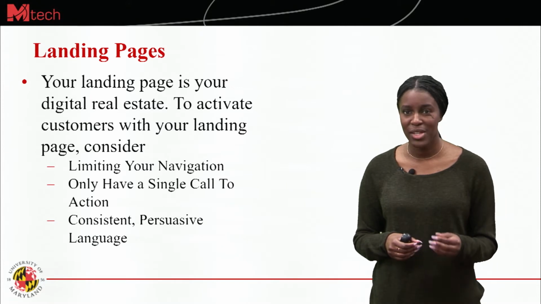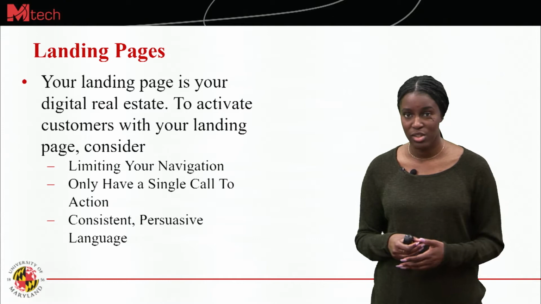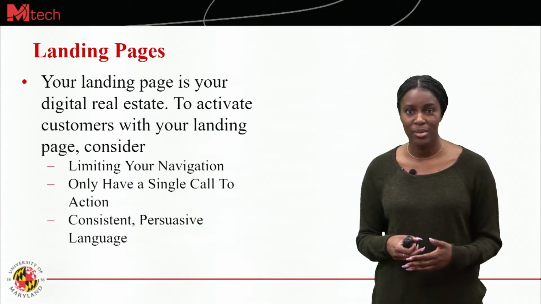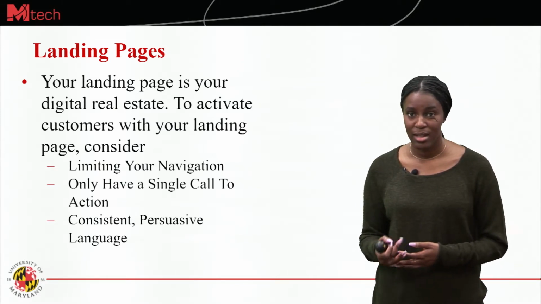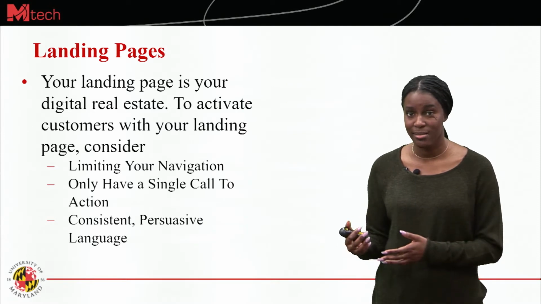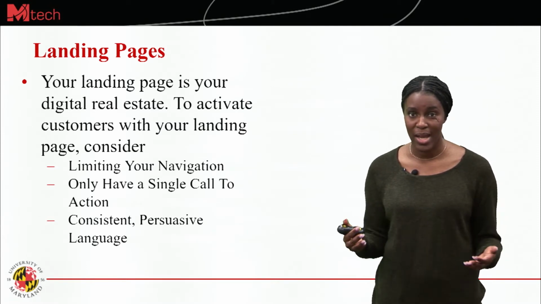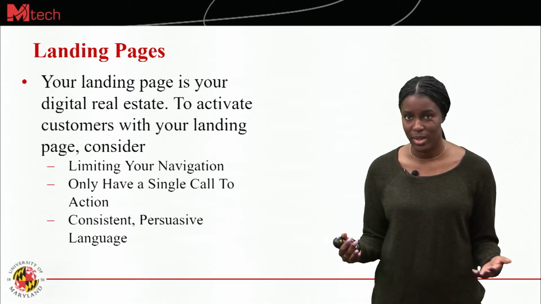It also has very specific and consistent language with other marketing channels that you might be using in a particular campaign. So if you think about a Twitter post that might link back to a landing page, it's really important that the messaging on your Twitter as well as the messaging on the landing page match. Now, that's not necessarily true of a website and a landing page.